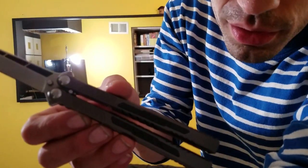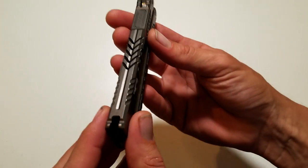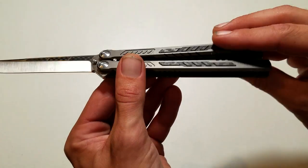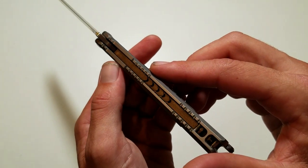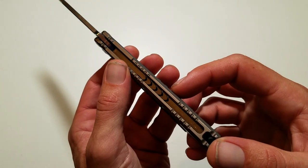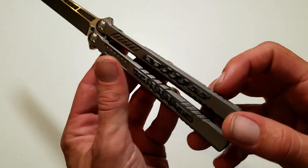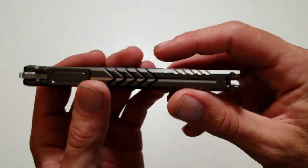Let me bring it down onto the table. So what is this thing really about? It's all about that spine. Look at that spine — it is so sick. I freaking love the way that this knife was designed. It is a channel construction — you can see through the holes; they're matched up. So when the handles come together in the open position, you can see all the way through those holes. The finishing on the inside of the channel is a little bit rough — there's still a little bit of milling marks on one side but not the other. You can see crap and gunk that gathers up in there; that's one of the negatives to a channel balisong. That's the only imperfection I can actually find over this entire knife. Any dents and dings you see, that's from me — it didn't come out of the box like that.